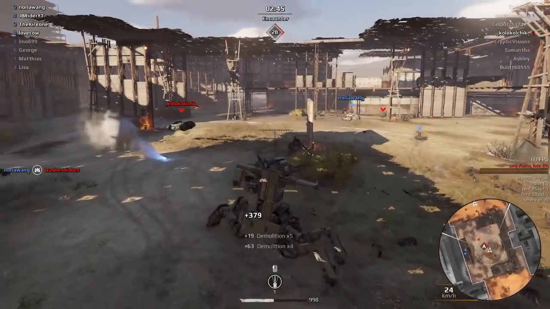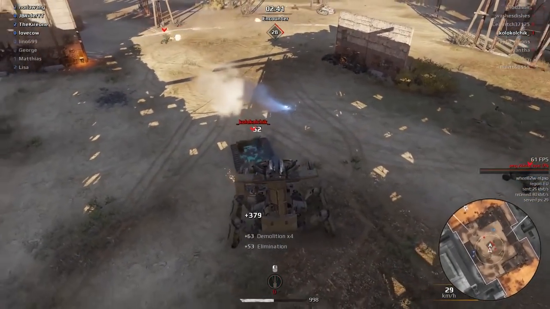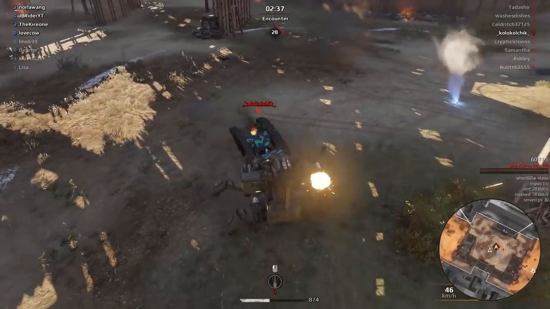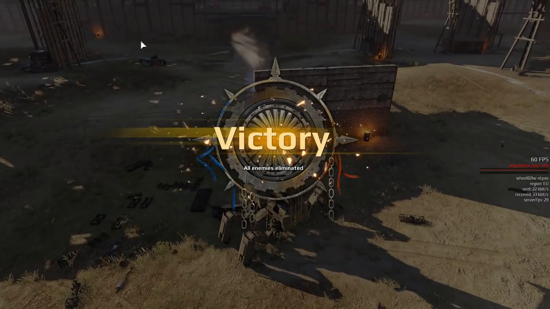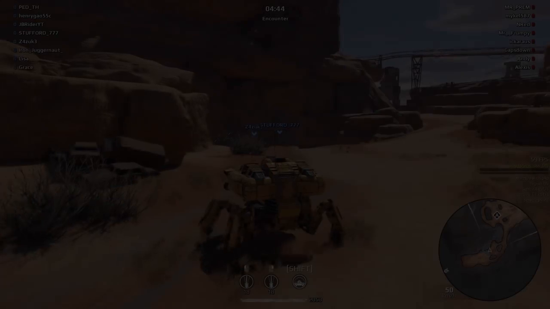Oh my god, they're stealing all my kills. I think this is it. I'm gonna have to settle with assists. Unless this guy gives me the kill. Oh, I'm out of ammo. What? Already? I'll take that. I'll accept that. 6 assists, yeah.